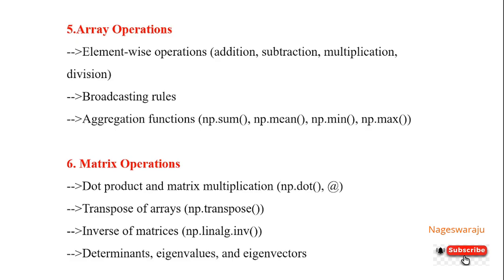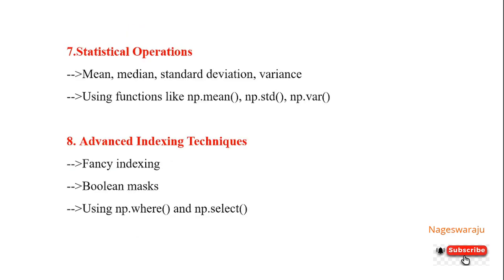Okay. Next, transpose. Transpose matrix means we need to transpose rows into columns and columns into rows. Inverse matrix is similar to a transpose matrix. Next, the evaluation of eigenvalues and eigenvectors. These are the values we get when we implement them on the matrix. Those are eigenvalues, and those are eigenvectors. I will show you.